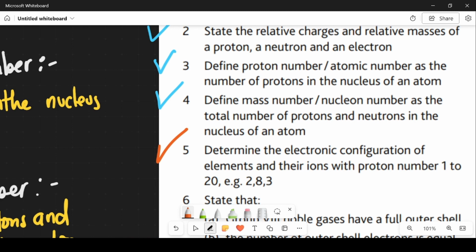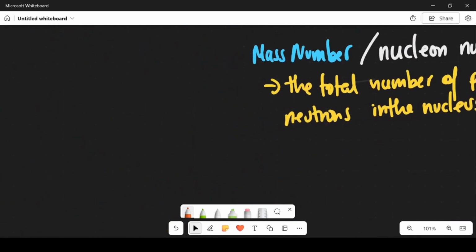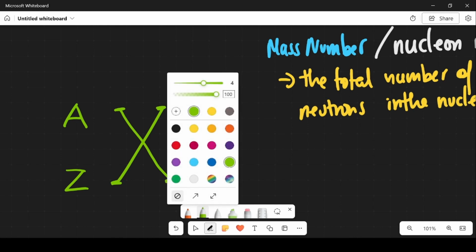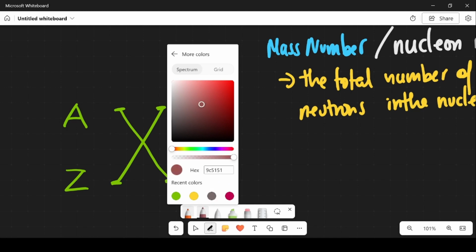Now that we know all these things about our atoms, our protons, electrons, I want to go back to how an element is represented in the periodic table and what exactly it tells us. All right, so if I put my X here, little X right there, and I'm going to put my A here and my Z here. We're going to look at what this means very soon. I want to change my color into something interesting. Let me just use red.